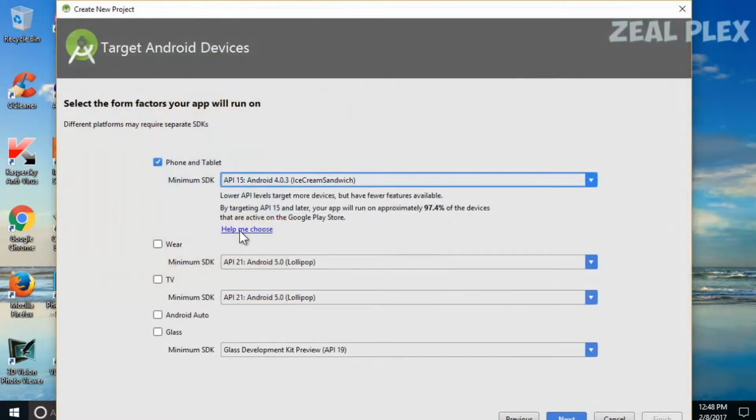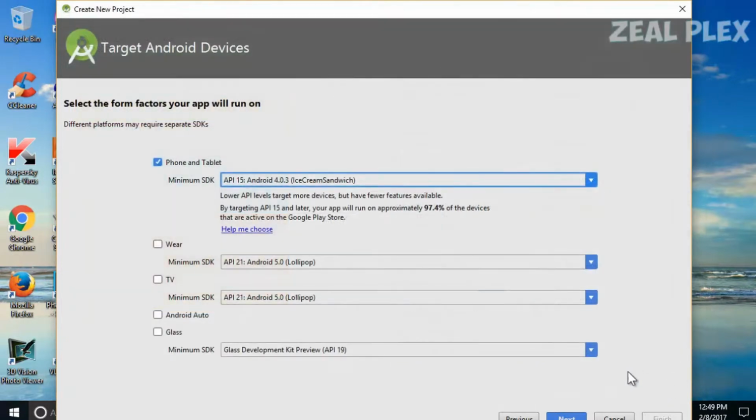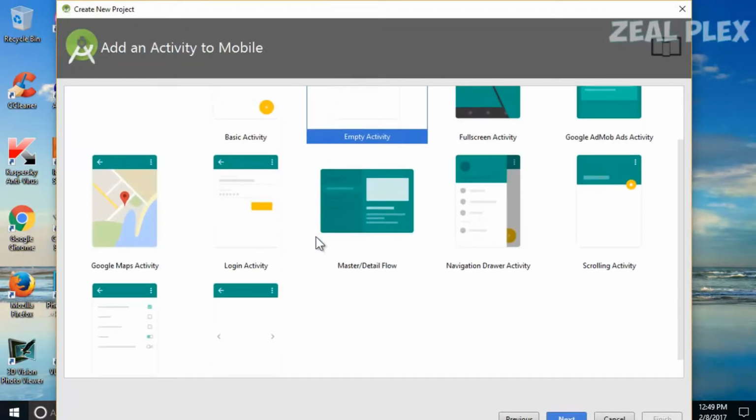If you're watching this tutorial late, I'll tell you again to go with whatever you see which is default here. What if you think, why should I go with the lowest one, why don't I go with API level 10? Many times the older version is not going to support more of the features, but as you go to the latest one, there are more features available for the phone. For example, augmented reality is supported by some other version, and the later version which is like API 10 is not going to support that augmented reality. So many of the things coming up next inside Android are coming with more and more features.